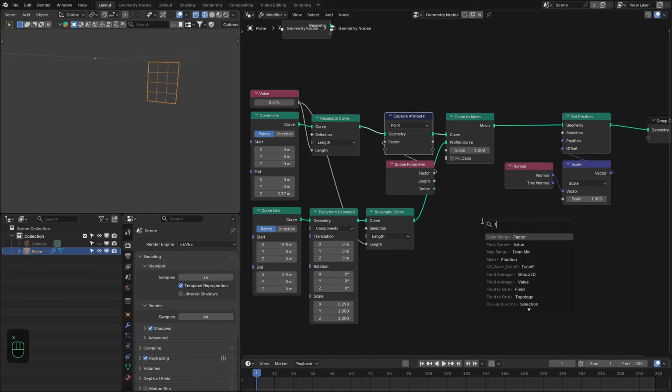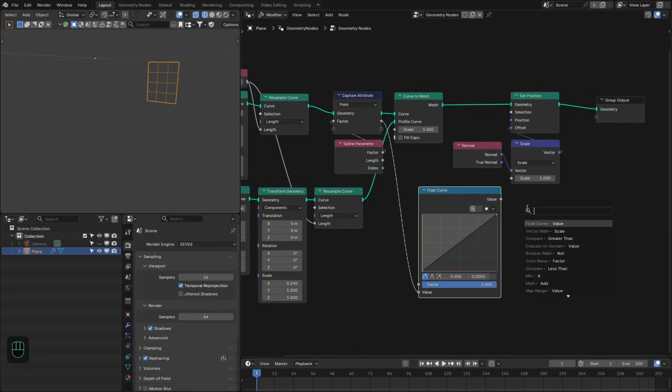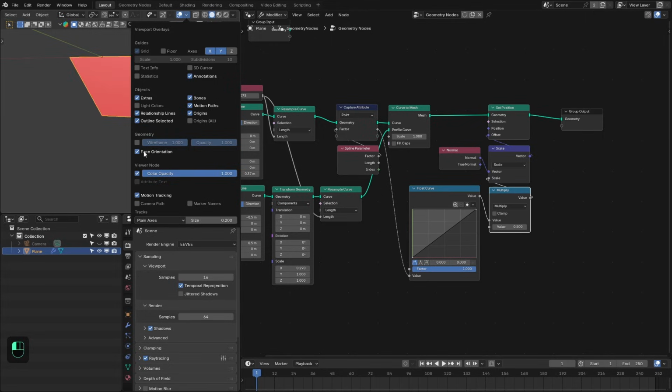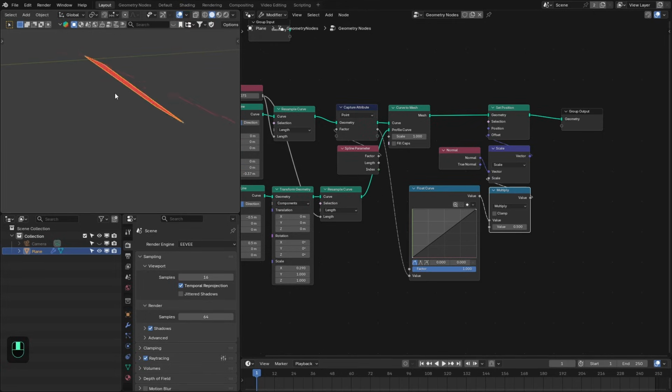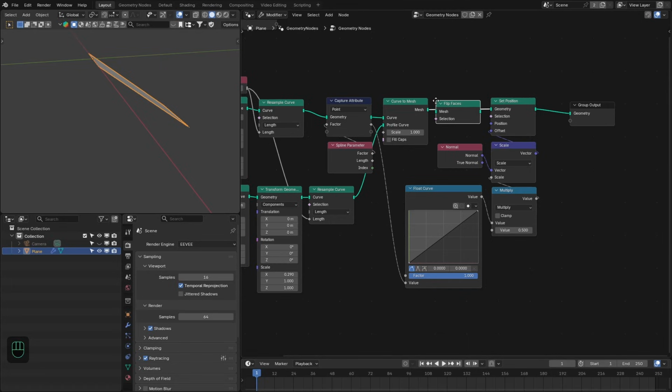Here we're going to add the Float Curve node to define the shape, and then we're going to also add the Multiply node to control the scale. Right now it is pushing in the backward direction, and that is because of the normal. Let me show you the face orientation. See, we have this wrong normal, so let me flip this, Flip Faces.